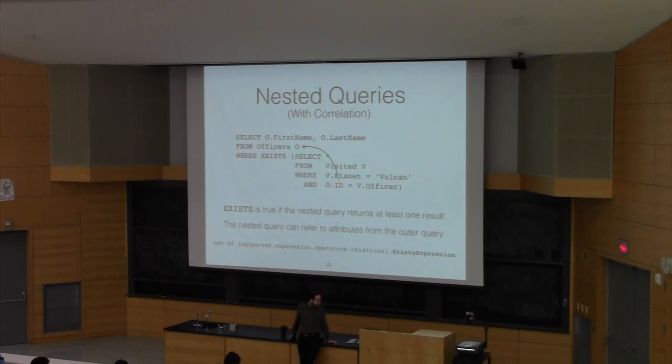2 plus 3. Except here, the 3 is actually a really complex computation that involves bringing your full relational query engine to bear. So because you're evaluating this once for every officer ID, you know what the officer ID is, so you essentially run the query, but plugging in that value as you execute it. Does that answer your question? Like I said, that's a horrible way to actually do it.